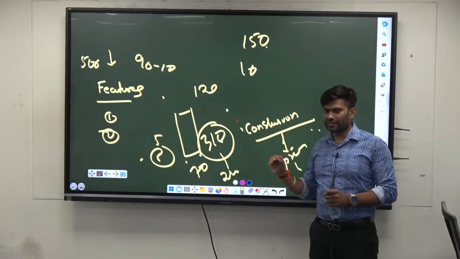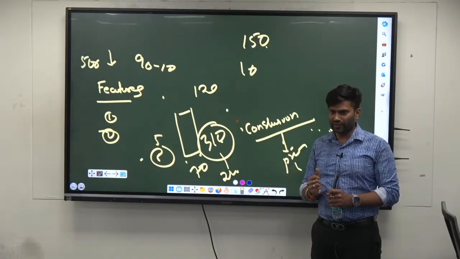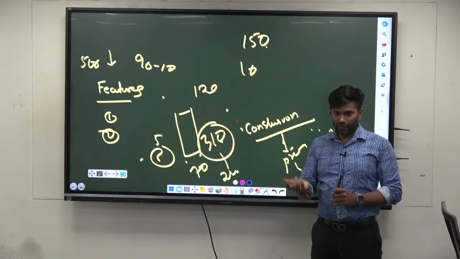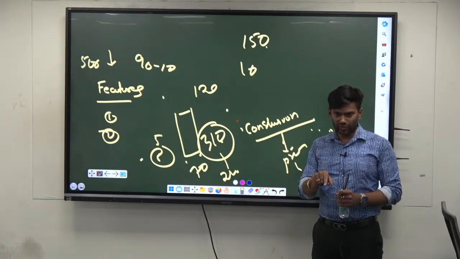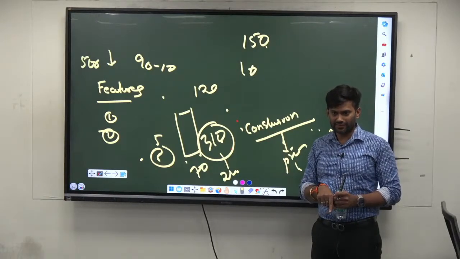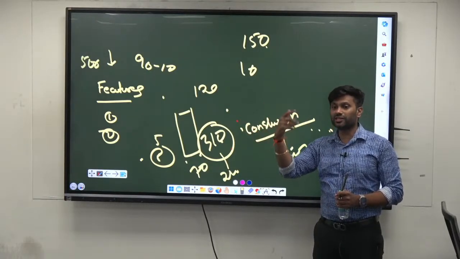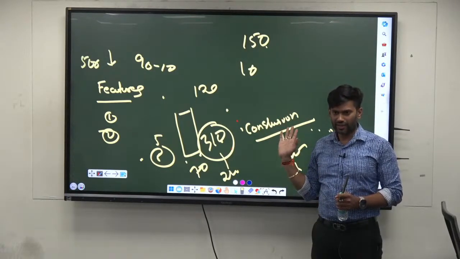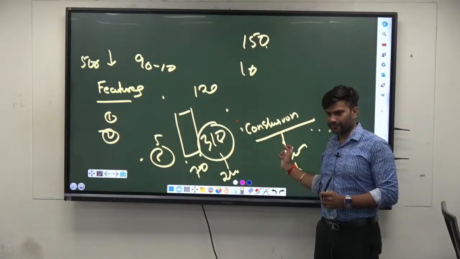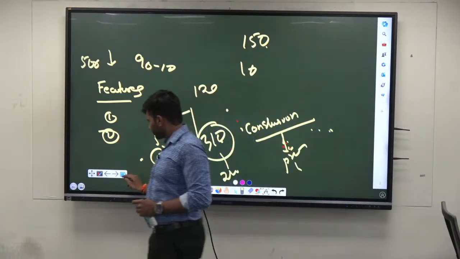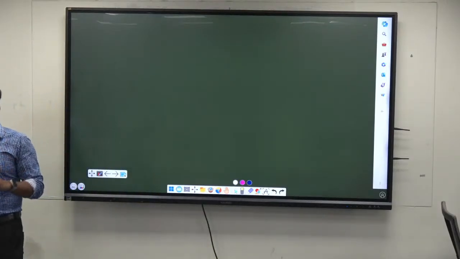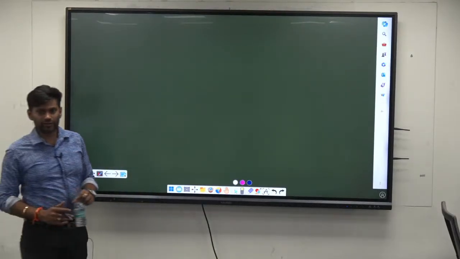Other question they have asked: history cannot be segregated from political thought. Comment. For this question, you cannot just explain, you have to give a lot of examples. That's what I told. To write this, first you have to know 3-4 thinkers. There you have to know where they've used history to explain their political ideas. Got it? Any doubt in this part? So now let's move on to the first thinker we are going to read, that is Plato.